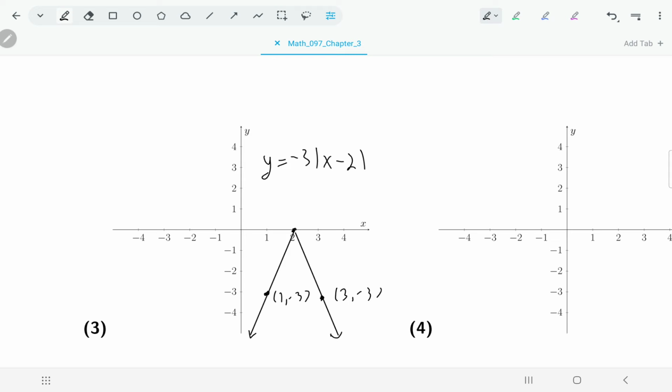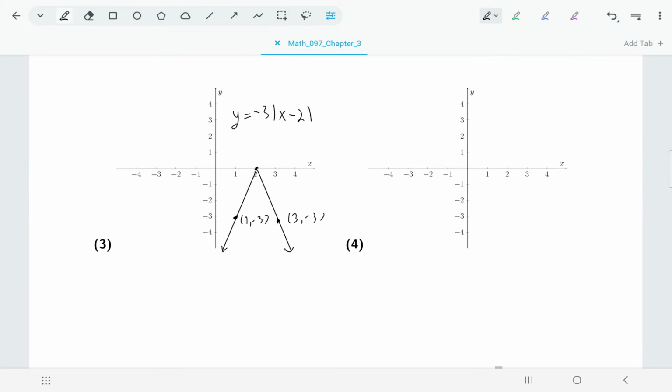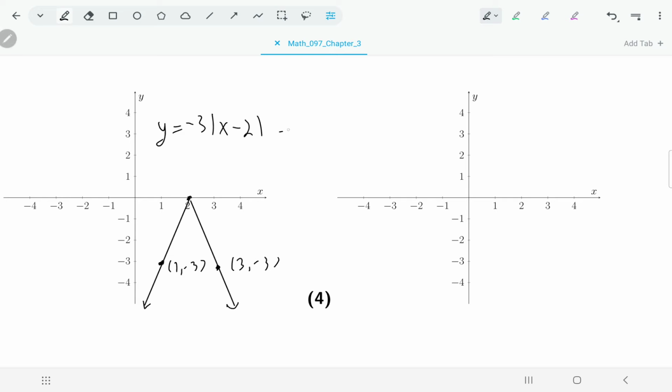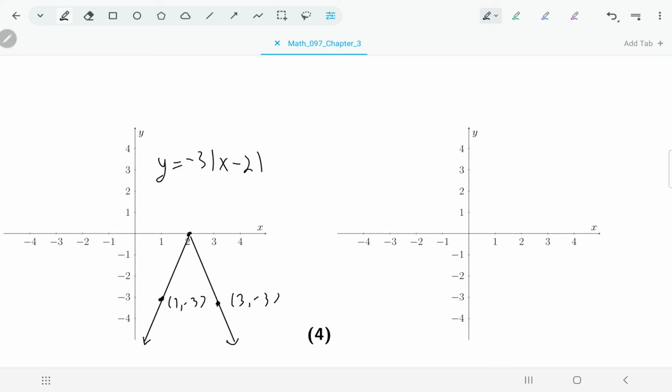Okay, so we're almost finished. One last transformation to do, and that was shifting things upwards by 1. So shifting things upwards by 1, the little +1 that we'll have at the end, means that I'm going to add 1 to all of my y values. So instead of 3, -3, I'll have 3, -2. 2, 0 shifts upwards to 2, 1. 1, -3 shifts upwards to 1, -2. And then I have my completed graph.